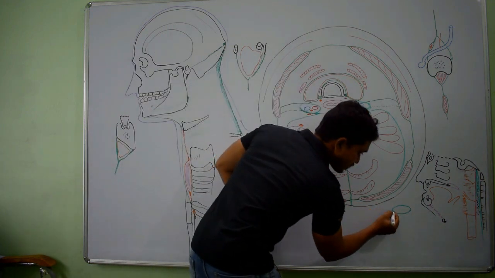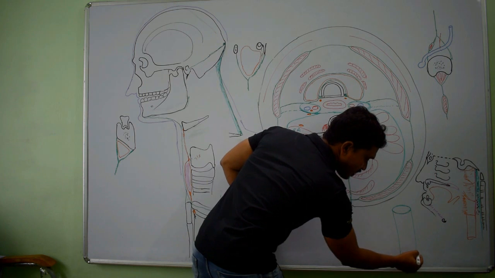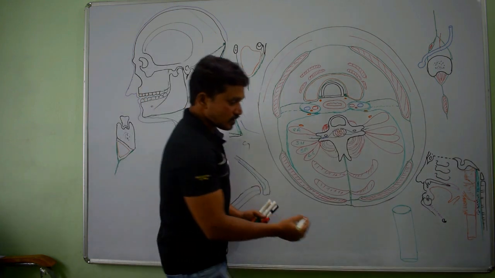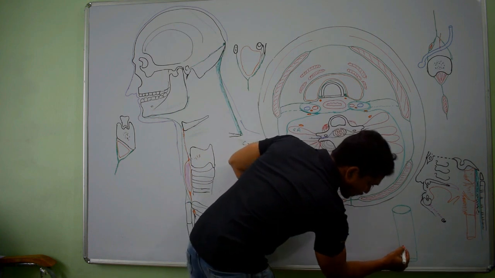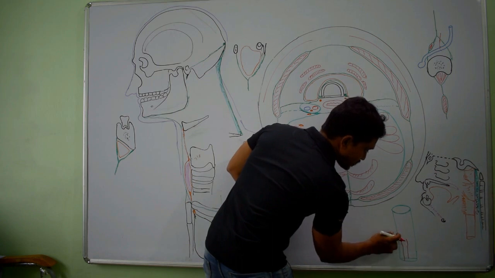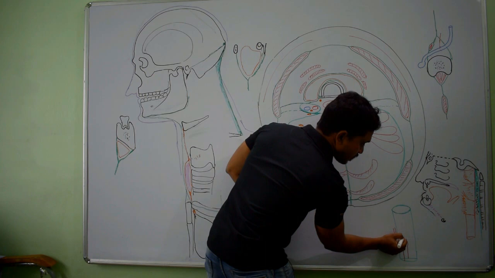So, if you take, this is the sheath, this is the carotid sheath. Then, what are the contents present in it? In the lower part, common carotid artery. After that, only the internal carotid artery will be present. The external carotid artery will be piercing the carotid sheath and it comes out. So, here is the external carotid artery. Then, the internal carotid artery will be present within it.